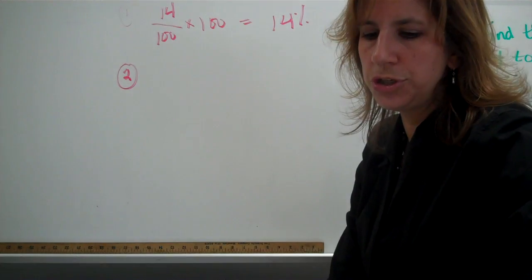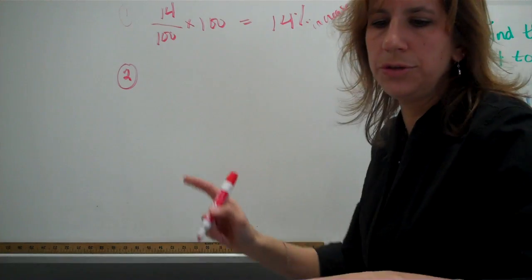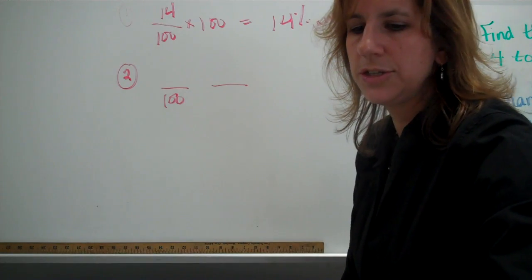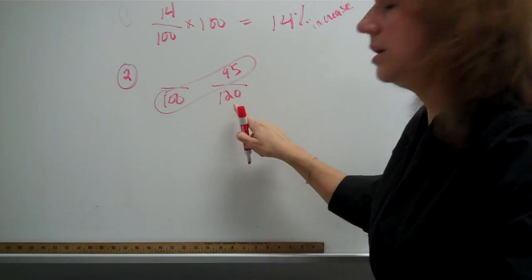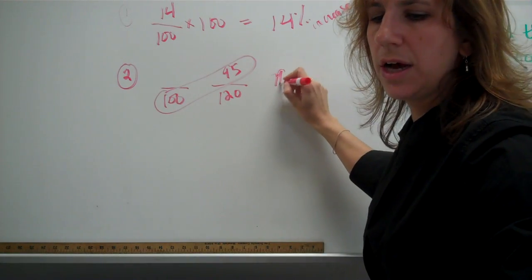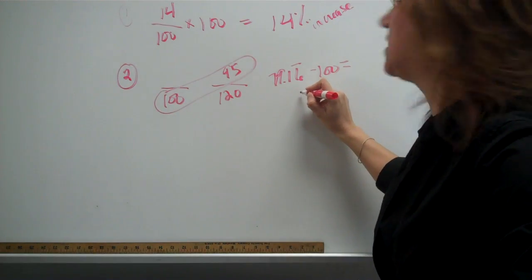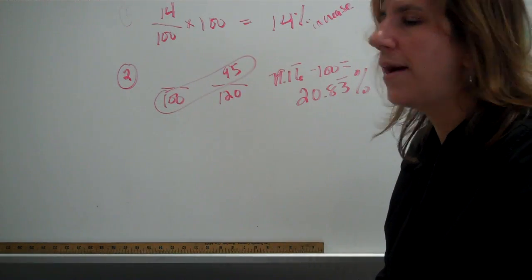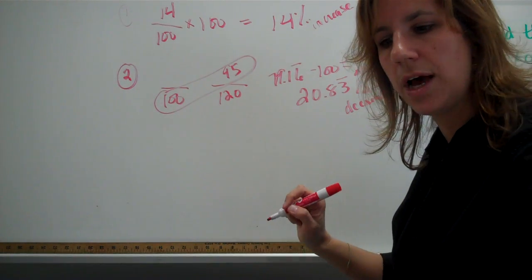All right, number 2, that was an increase, wasn't it? Let me write increase here. All right, number 2, I'm going to use the other formula for this one. All right, it decreased from 120 to 95. Cross multiply, divide by 120, and let's see what I got here. Did you get 79.16 repeating? Don't forget to subtract from 100, and you get, it's a repeating decimal, isn't it? I'm going to go ahead and round, or put my repeating bar here, and that would be a decrease. If you don't use the word decrease, make sure you have a negative sign.